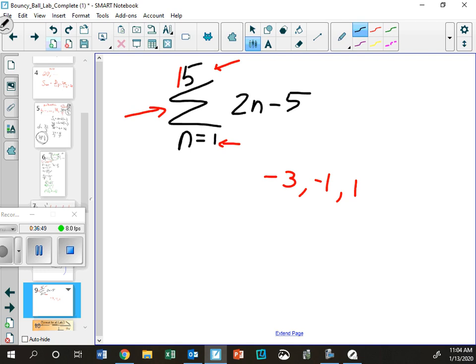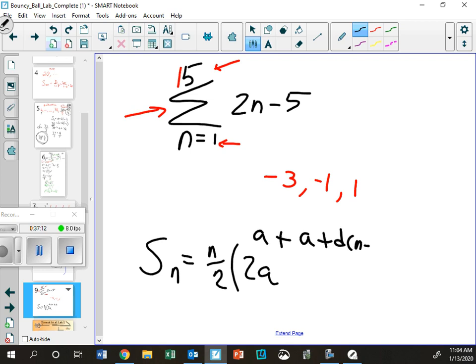So here's the formula you'd want. S sub n, which is standing for, in this case, the sum of a geometric that's been added up a certain number of times, which is n. And then in the formula sheet they are going to say 2a. Remember, that's really the first number plus the last number, because it's really a plus d times n minus 1.